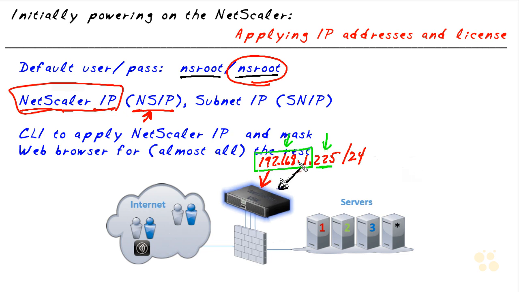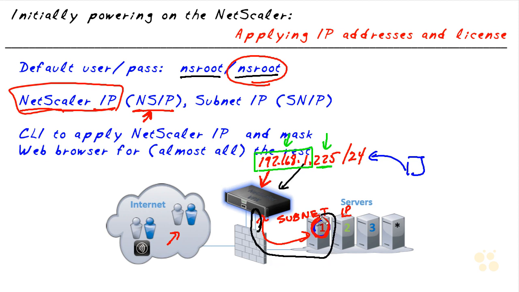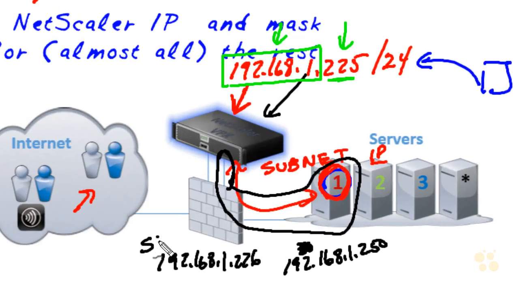from its master IP address. Instead, it's going to, or it can, source that packet from something called a subnet IP address. So for example, if this interface right here and the network that server 1 was on, if that's the same broadcast domain, same layer 2 broadcast, I'll label that as the subnet IP that the NetScaler owns.